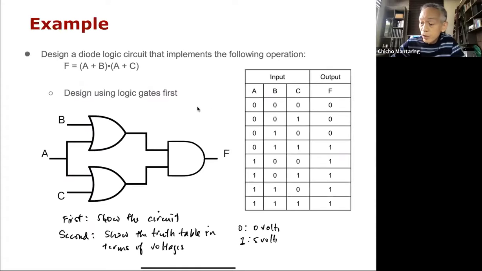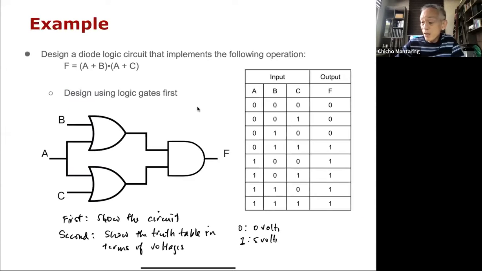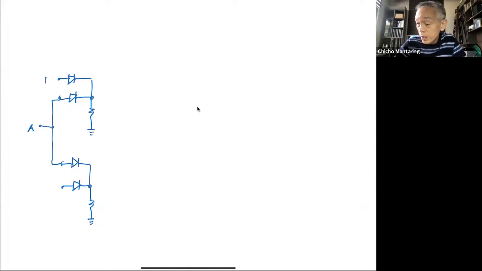So yung isang input from each of the OR gates will share, rather, A is fed into both OR gates, basically. So I have this one shorted here, then I have A fed here. And then I have B on top and C below. Okay, let me call this R1 and R1.